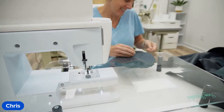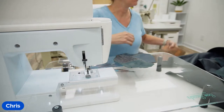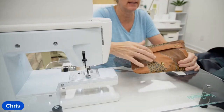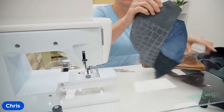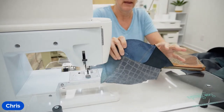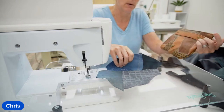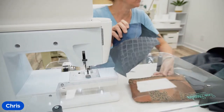Improv quilting, yeah. And what I did when I made this little pouch, here, let me see if I can put this up somewhere so y'all can see it. I didn't put any kind of stabilizer on the back of this, because in some cases you have, like you see in the back here, this leather is overlapping. And if it was overlapping a lot, I went ahead and cut it. But otherwise, I left it because it just gave the pouch or bag or whatever you're doing a little more stability.